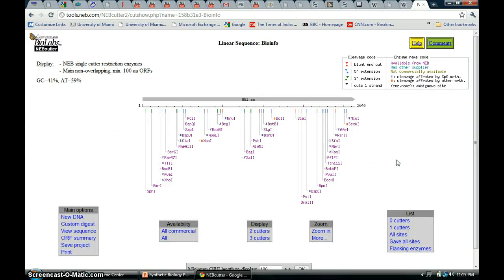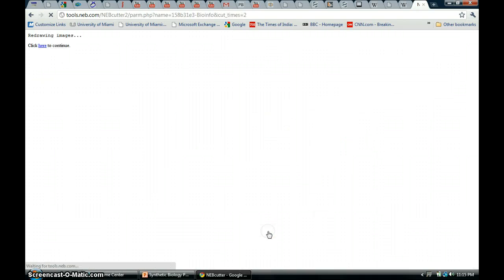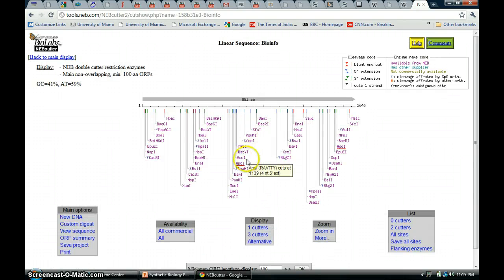Here we go. These are one base cutters, which means these sequences are unique in the GAL4 UAS DNA that we have used. If we want, we can use two base cutters, which means these enzymes cut twice, which we can see by the red dots that they show.